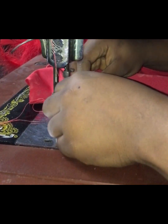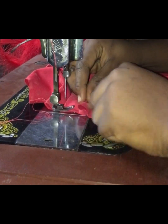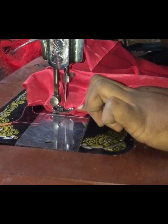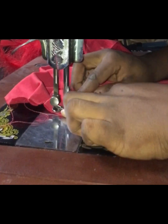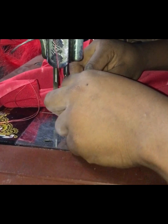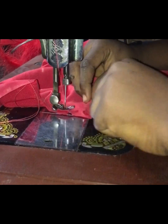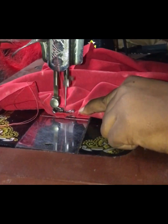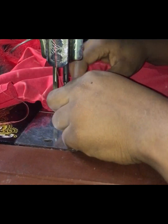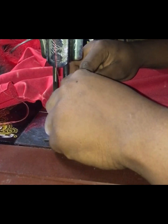So by doing this, you're not going to exceed the inches that you left for this pleating or this draping, right? So you are going to carefully do this, as you can see I'm doing right here. So after doing this for one side, I'll proceed to also do it for the second side. So if you're wondering how many inches I'm sewing with this from the side, this is about quarter to half. It's not really half of an inch exactly. It's about quarter to half of an inch, right?